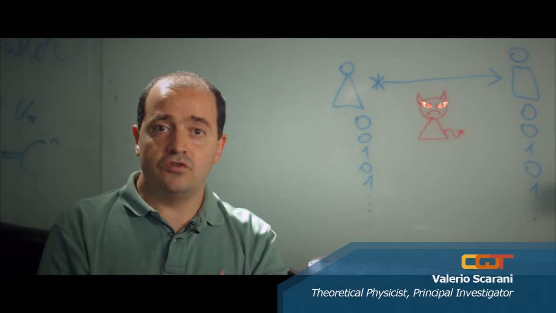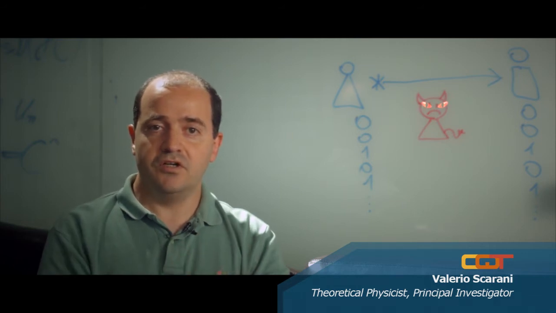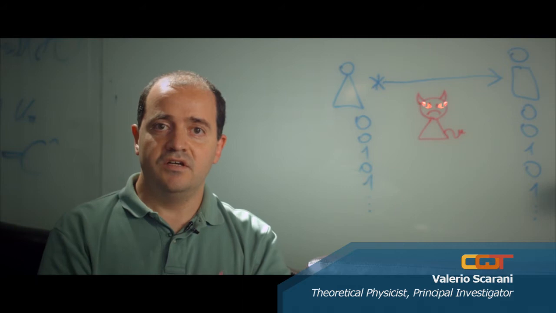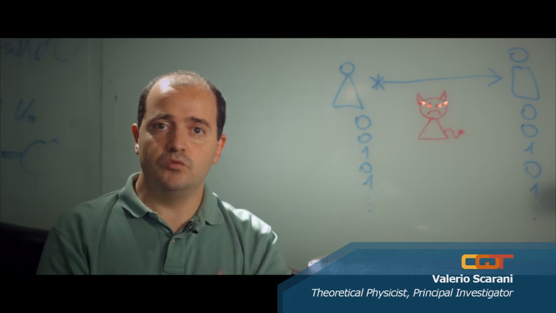Quantum physics allows solving this problem. So if Alice and Bob use quantum objects, that I will tell you later what they are, they can indeed establish a secret code by being separated from each other, by being in different locations, and in a way that no devil, no eavesdropper can learn about it. How does it work? What is a quantum object?